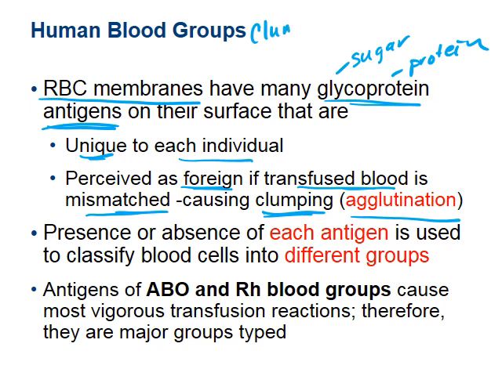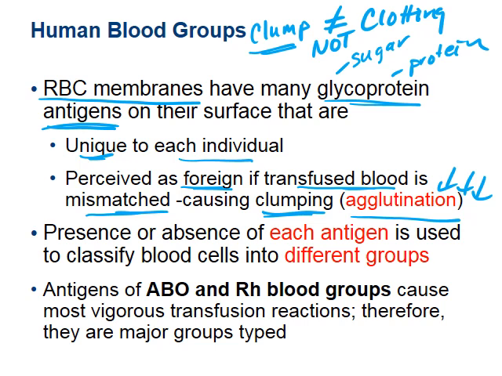So let me just write this. Clump, not clotting. So they're two different things, right? Clotting is that very complex pathway that we use to basically plug up and repair a blood vessel or blood vessel break. This clumping, we're going to call it agglutination, and this happens only when you're given a mismatch or the wrong transfused blood. So an antigen is either present or absent on the outside of a red blood cell, and that's how we classify the different groups.